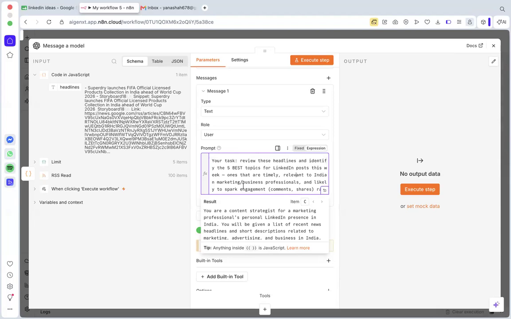So I've just put my prompt here, and then I've told it to prioritize topics that relate to a recent shift, trend, campaign, regulation, and or maybe prioritize articles that are allowing the writer to share a genuine opinion or experience based take, not just a report on news, and something that's specific enough to write 150 to 200 words on. And it's not so niche that only five people will be able to understand it.